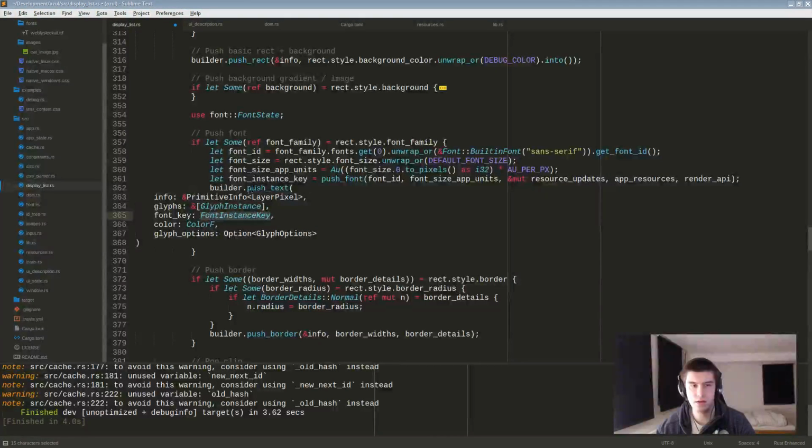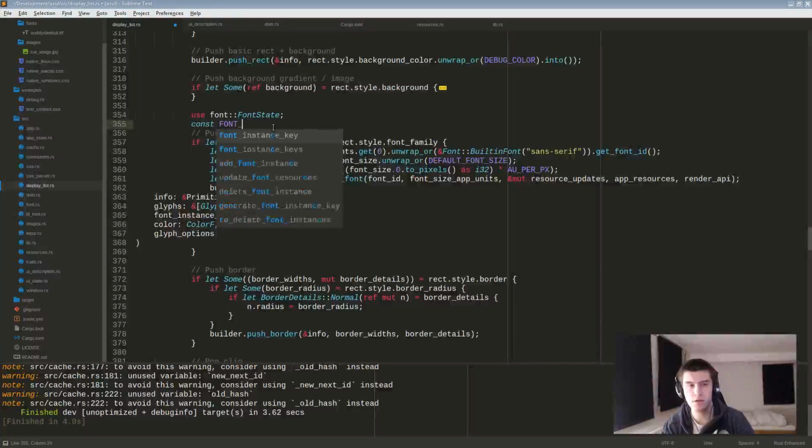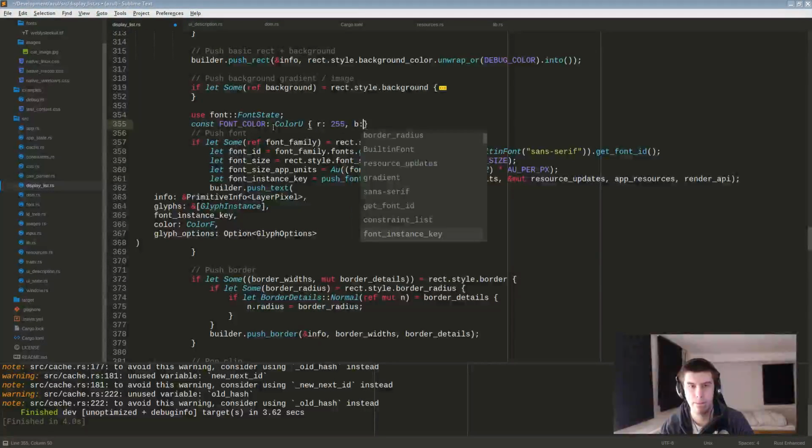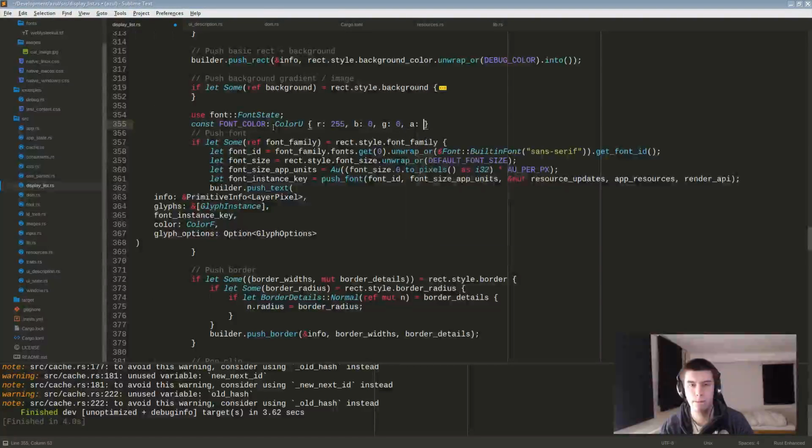So if instance font key, we can already say, okay, font instance key, color, let's just say const font color. Yeah, this is actually another thing that we need to pass the font color. Font color. And then we want no glyph options.